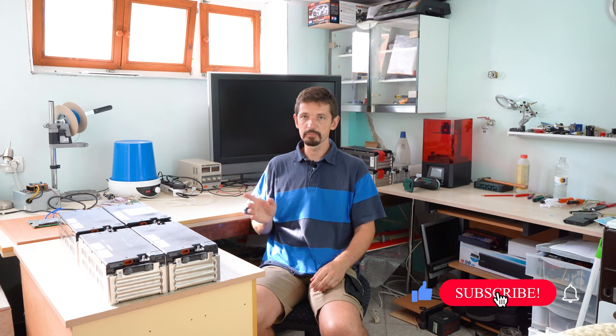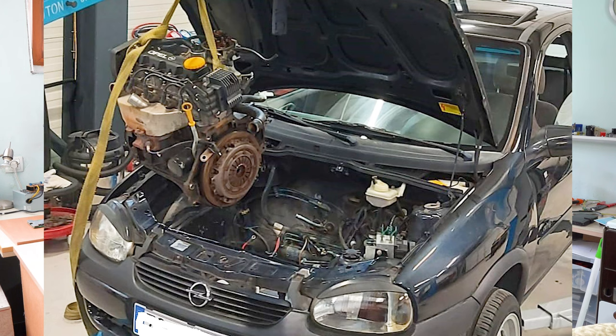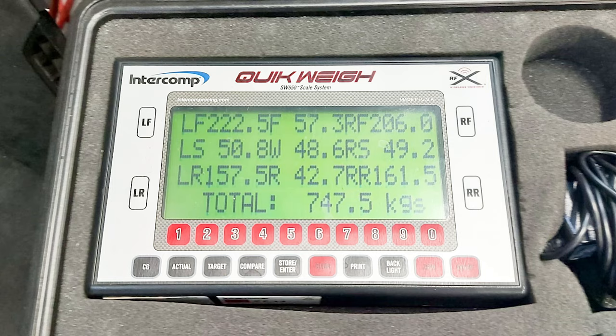In this episode, I will wire and prepare this battery module for one small electric car conversion. My friend is making an electric car conversion with an Opel Corsa. The Opel Corsa is a perfect car for electric conversion because it is small and light, and you don't have to have a big battery capacity to have some range. And it is very easy to convert.